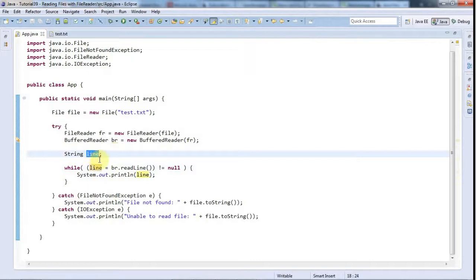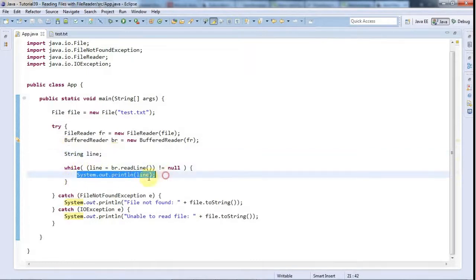It would be inefficient to have one big string and do plus equals to concatenate these lines to a big string, because once you create a string, it's immutable and it never changes. When you use plus equals with a string, it's actually creating a brand new string every time. So if you wanted to collect all your lines in one place, and you have to be careful of memory considerations if it's a big file, you should use a StringBuilder to do that rather than using plus equals with a string.